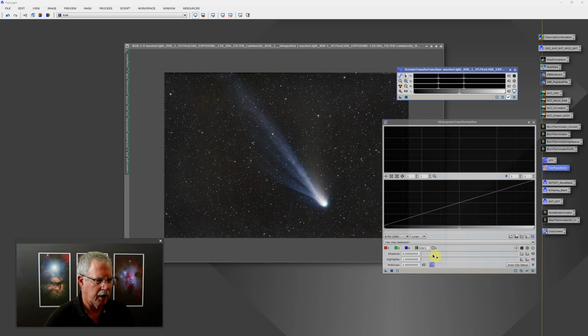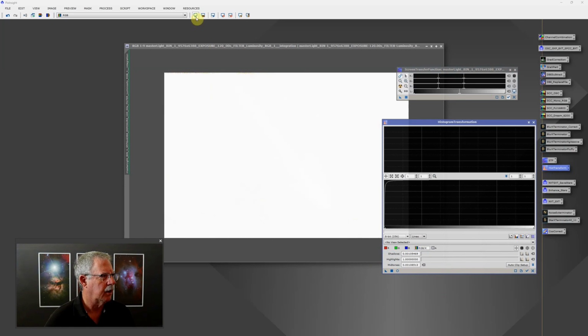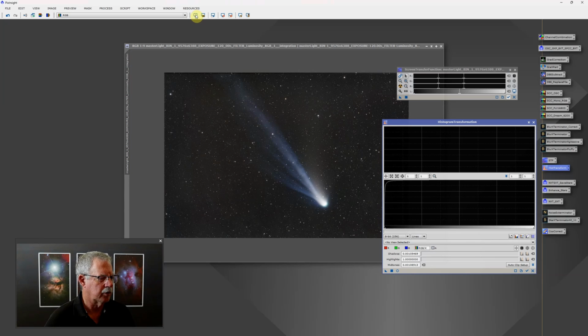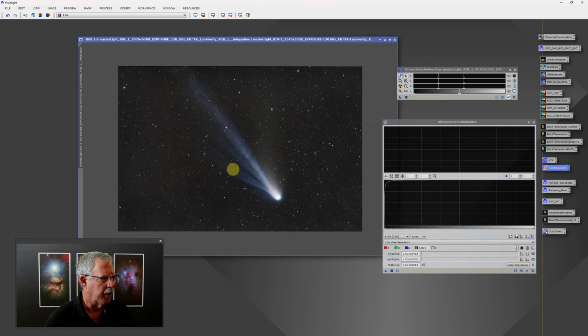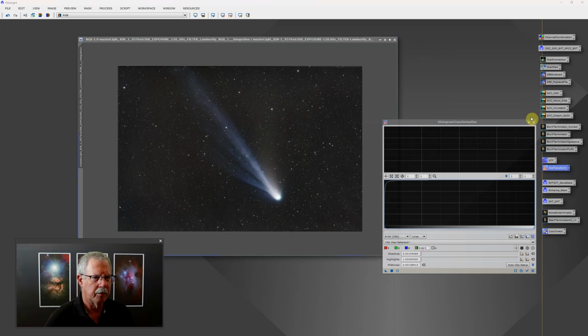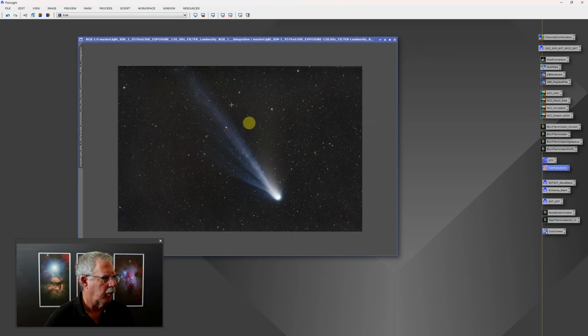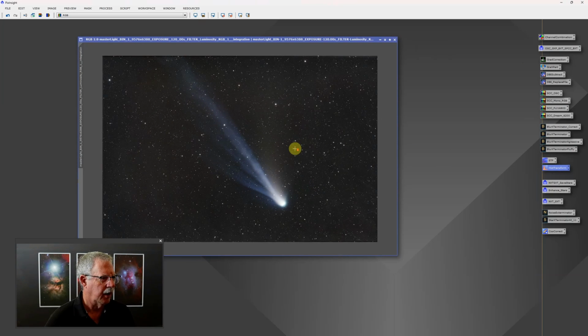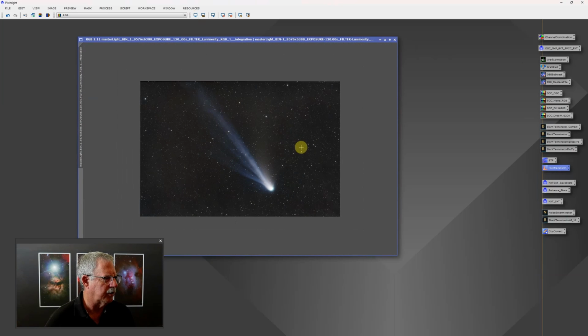We'll drag those settings down to the histogram transformation tool, click the square to apply, and then turn off the screen transfer function. There we now have a stretched nonlinear image. We want to extract the stars from that and also clean up any noise that's remaining. So I'm going to run a step that includes both Noise Exterminator and Star Exterminator, configured so that Star Exterminator will save the stars. And this will take about 30 seconds.